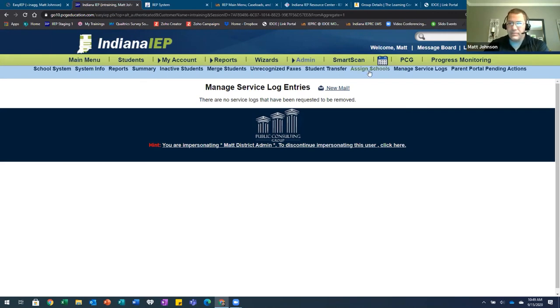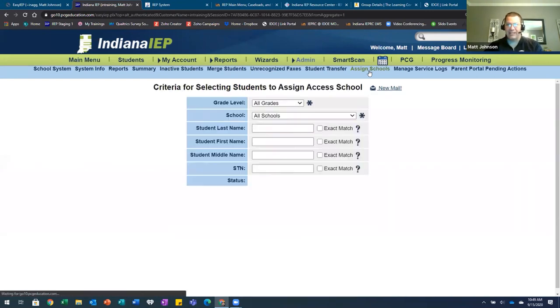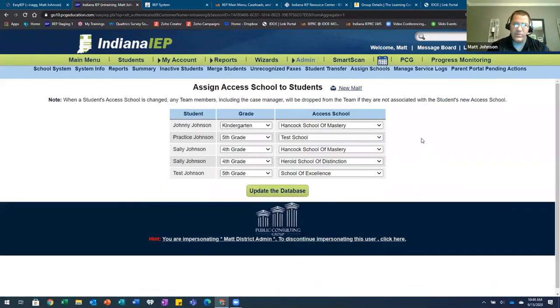So the assigned schools piece is something that I'll touch on. I'm going to give you a little warning as we get into this. This assigned schools piece allows you to temporarily, and let me stress that, temporarily update grade and school. So if for some reason the real-time report hasn't been run yet and the student's grade shows last year's numbers, or the wrong grade or the wrong school, you can make that adjustment here. Just know that it is, again, a temporary thing.